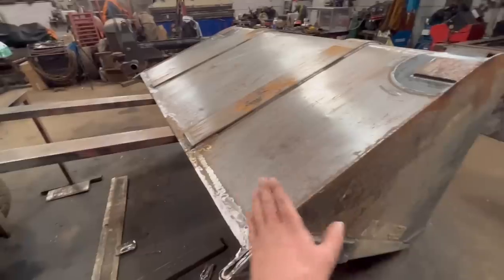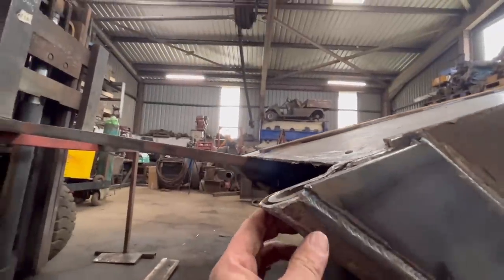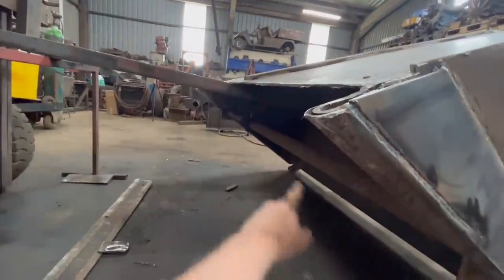The bucket's level with the edge. And also it has a bit of a bow in the floor. So if I tip it the right way up, I can put a winch in the floor and winch that back straight.